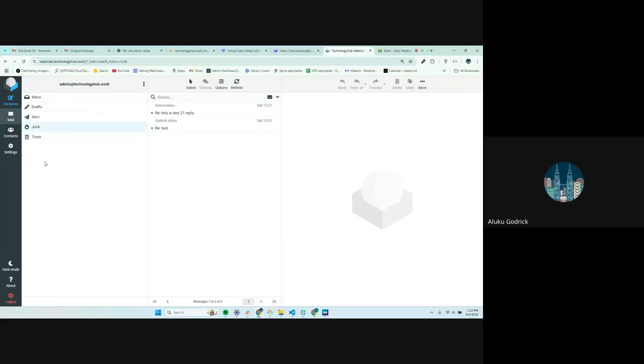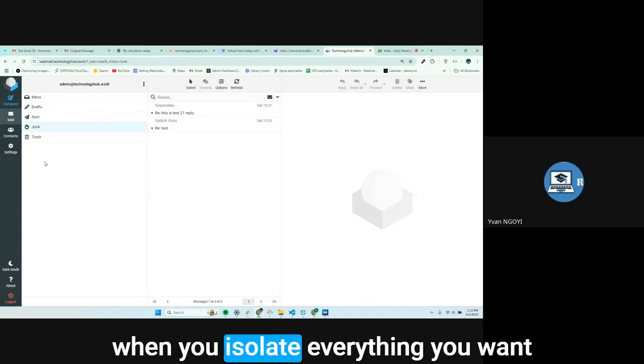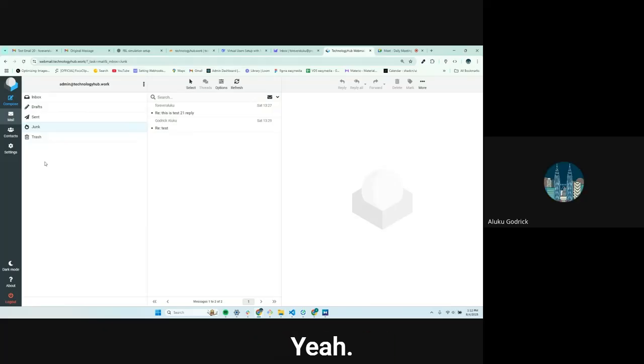Yes, and that is good for isolation, because when you isolate everything and you want to troubleshoot it, that can be easy. Yeah, it's true.